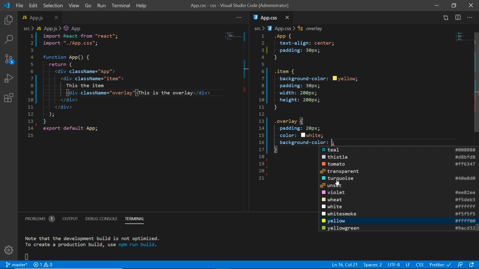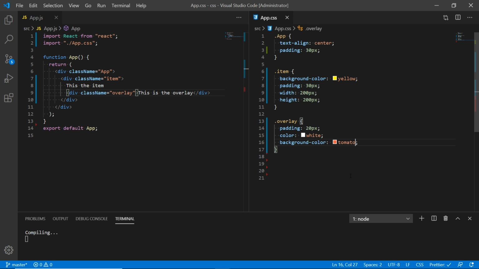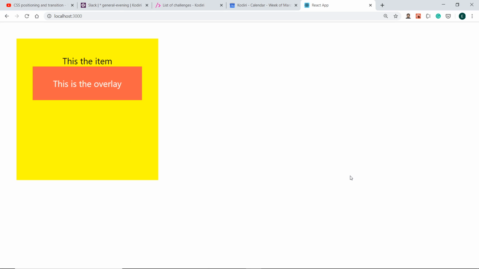Tomato. Okay, so tomato. Check. So here is the overlay. Fine. But now we need this overlay to be at the bottom. Do you know how I can do that?